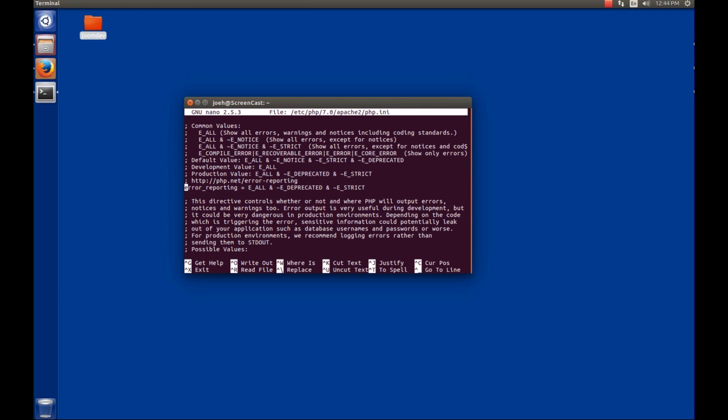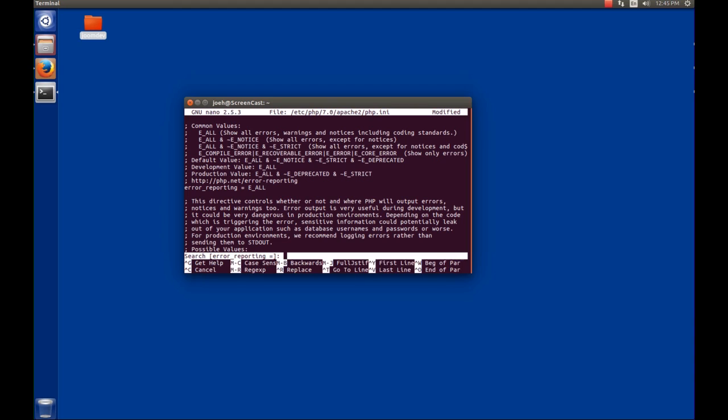So here we see error reporting equals, it's right now E_ALL, except don't show us anything deprecated and don't show us strict. Well, we want the maximum number of errors that we can get, so we're just going to change this from this to just E_ALL. So if there's a warning, a notice, a fatal error, anything, no matter what, we want it displayed and shown to us. Now, in a production environment, you wouldn't turn these on because obviously you wouldn't want your end users to know that, well, like me, maybe you're a crappy programmer, because I'm not a great programmer.